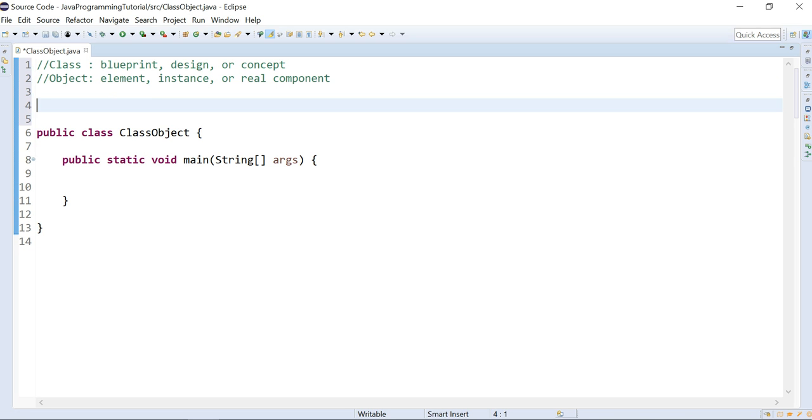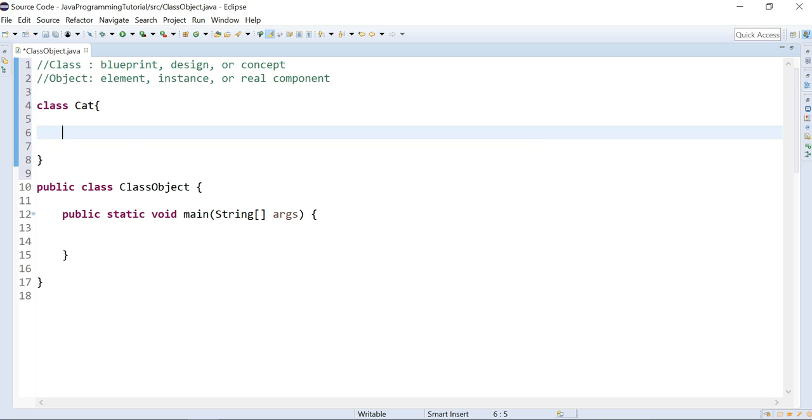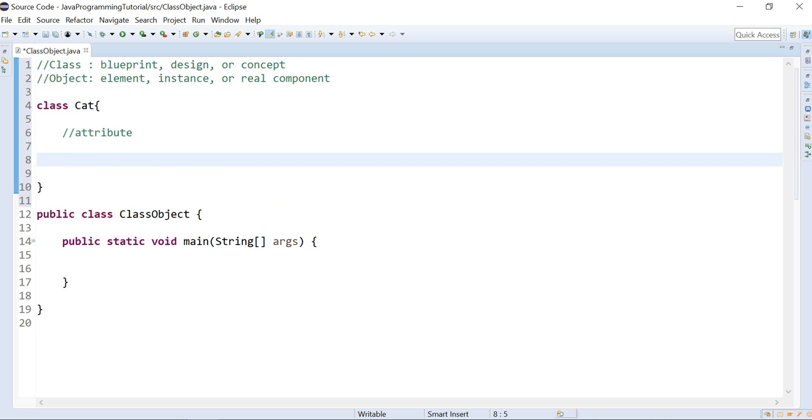So we will create one example of a class and we will give the class Cat as the name. Okay, we know cat has attributes and methods, and we can say attributes are the data that a cat has, and the method is the action that an object is able to perform in the program.